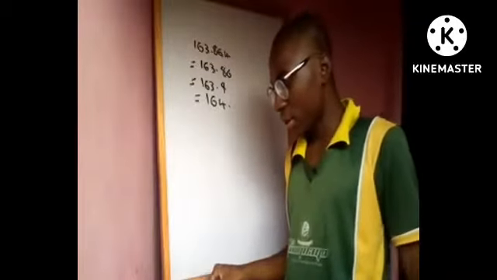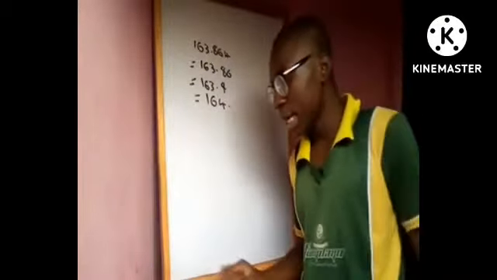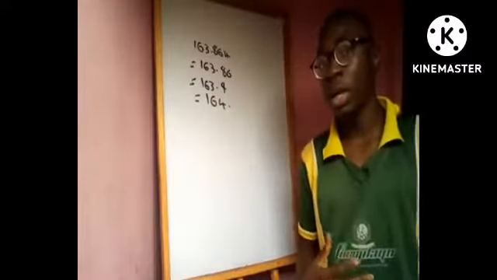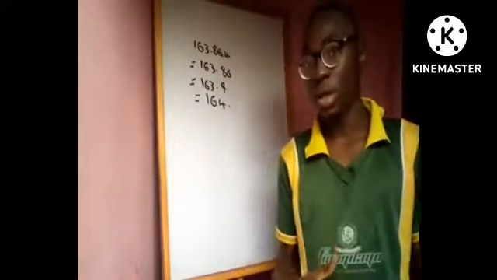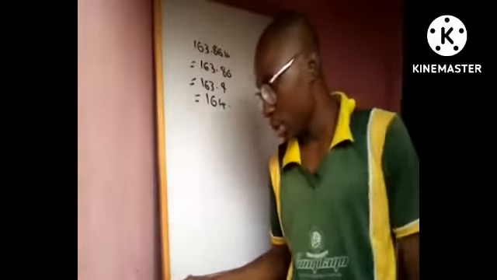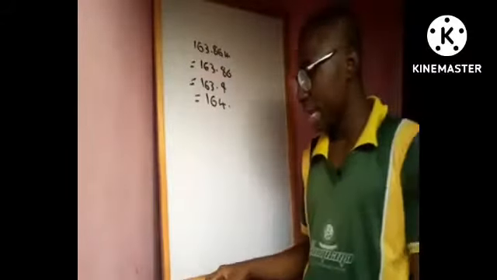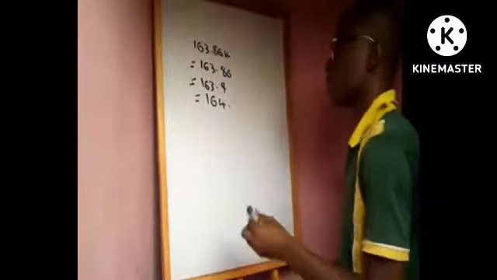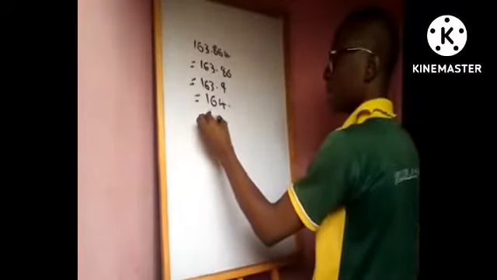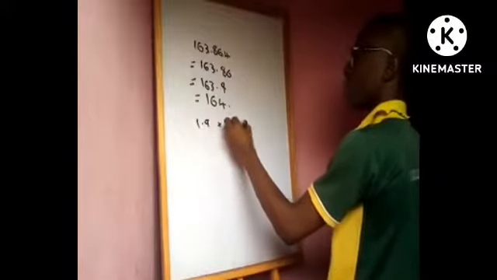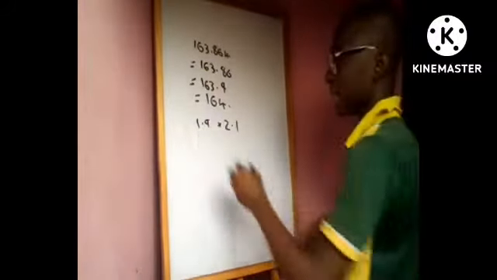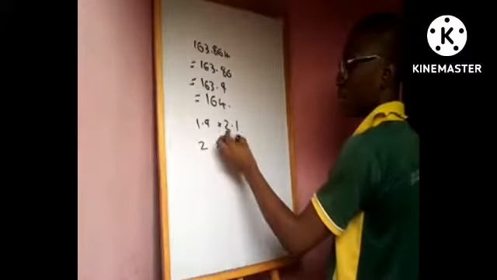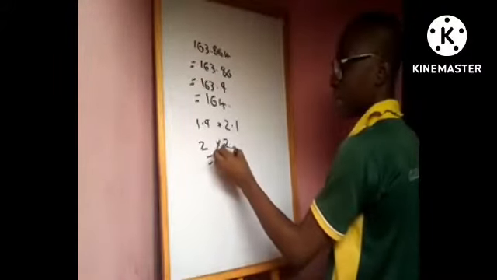But now let's talk about estimation. Estimation is basically just like approximation, but when you estimate a number, it depends on the number of significant figures. That is known as estimation. When we make estimates, we are making use of rough values. For example, if I'm asked what's the value of 1.9 times 2.1, I can roughly estimate 1.9 to be 2, and then I can estimate 2.1 to be 2. So my estimated value will be 4.